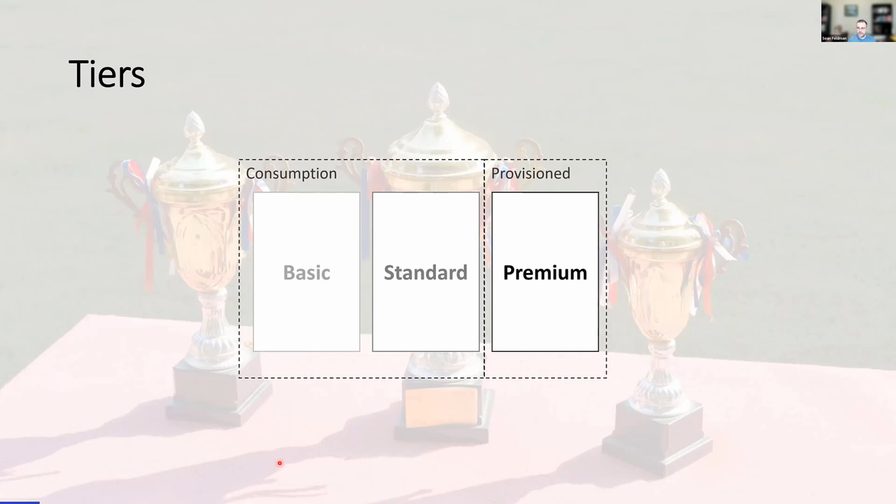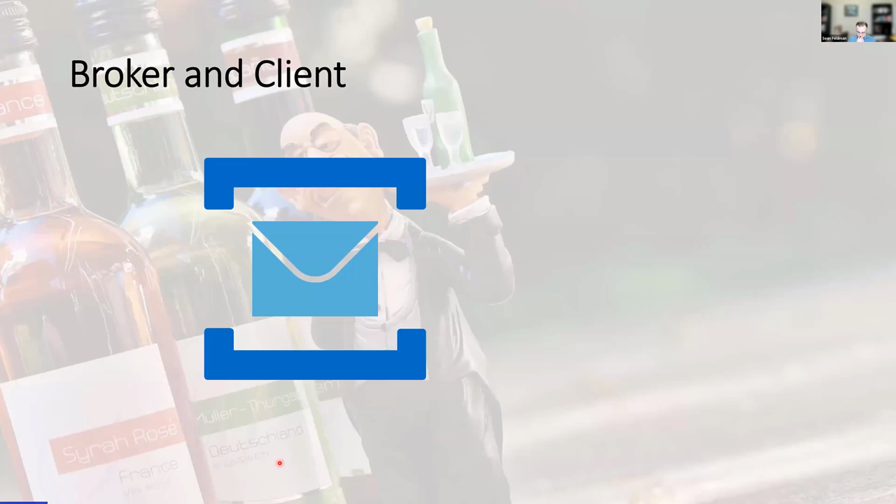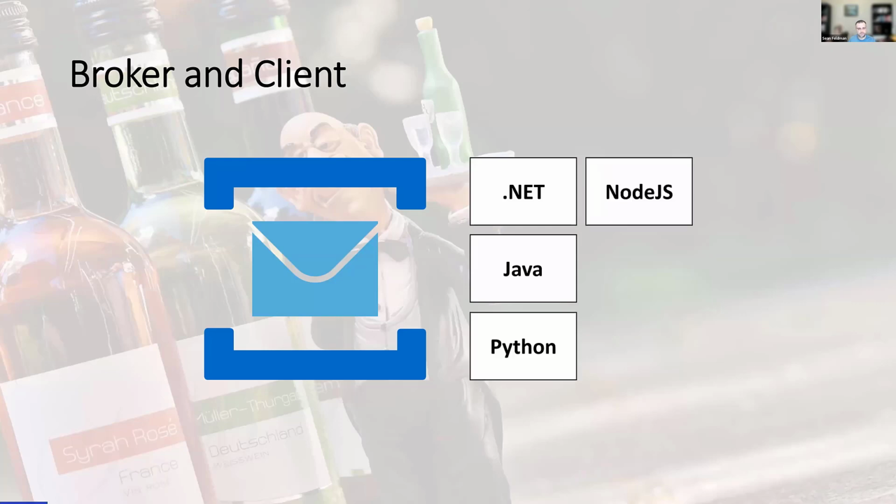All right, so with that, how are we going to learn about the service? There are two parts to the service: the broker side or the server side, and the client. Now, the clients can be in any language. Usually language is associated with an SDK: .NET, Java, Python, etc. And by now, probably there might be even more. I'm not tracking all of them. My focus is with .NET, so the talk is based on .NET. But most likely, if there is a popular SDK language, there is an SDK for it supported by Microsoft.